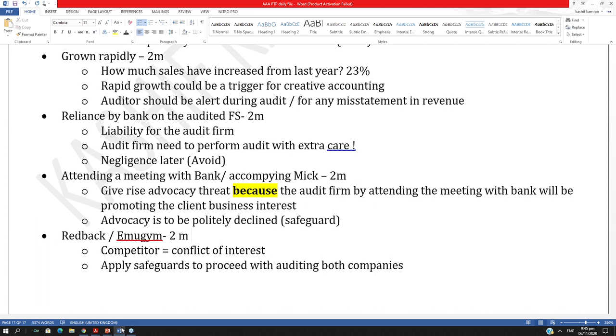We're taking a break now, and after the break, we'll go with more papers. We have 2 more papers left, and both papers will give you knowledge. But already I've done a paper on accepting a new client, so I will be spending less time on another paper on accepting a new client, and I will be putting more time on accepting more services from an existing client. We have 2 more papers after the break, June 18 and September 18, which will increase your knowledge on the same subject matter.